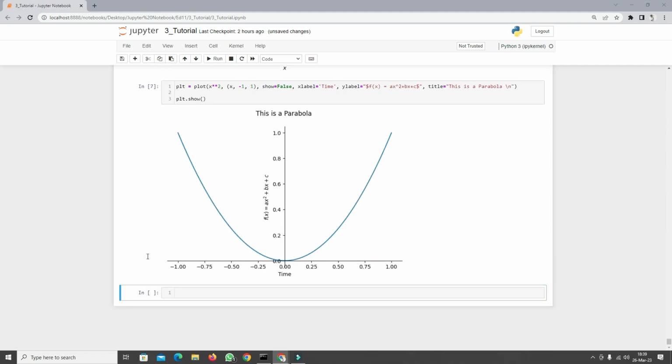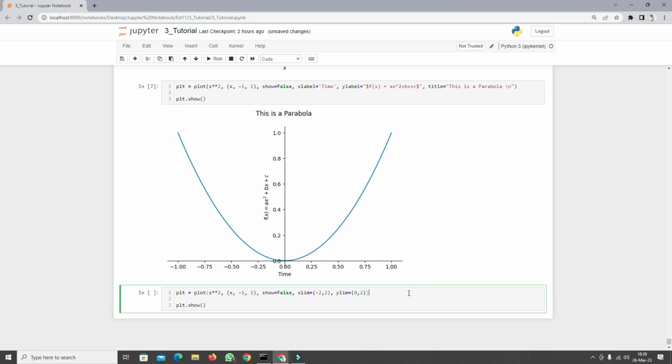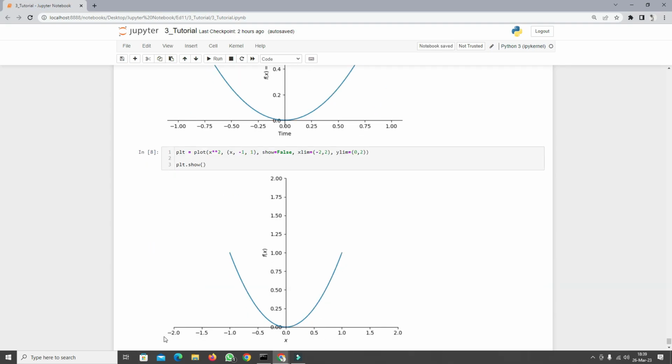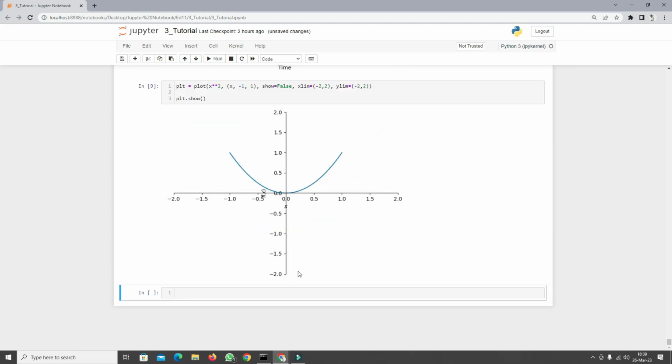You can come up with other functions. You can also set the limits as we did before within the Matplotlib library, where we had the x limit and the y limit. In this case from -2 to 2 on the x-axis and from 0 up to 2 on the y-axis. Let's change this to see if it has any effect. Let's suppose you want to put -2, then yes, it's going to go all the way from -2 up to 2. Still the same features and still the same capabilities.